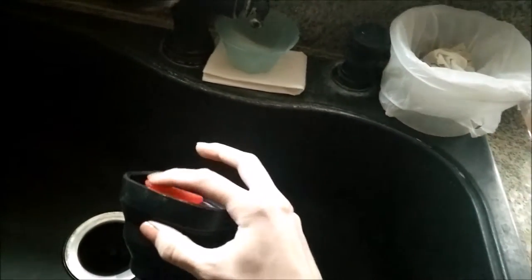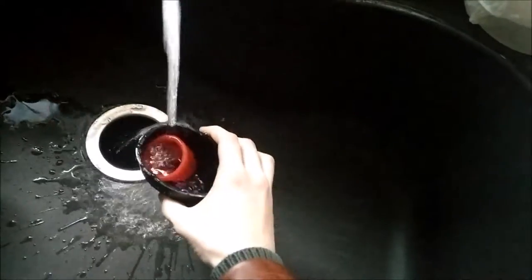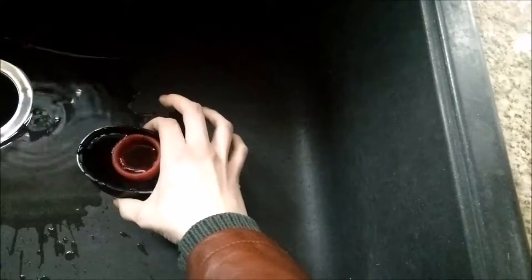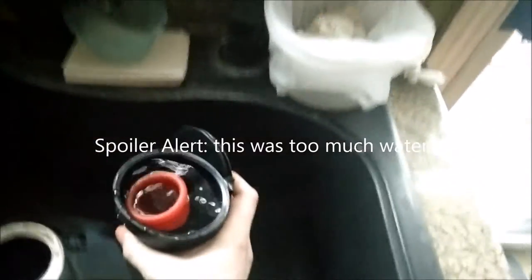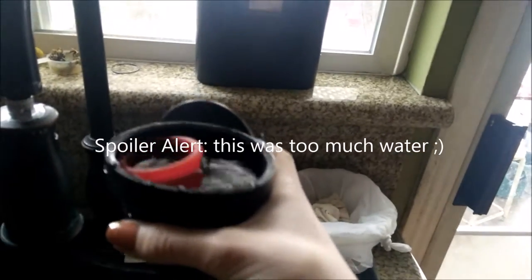With the stem still on, the cup fills just about to the top of the sterilizer. I'm going to fill it with water — I want to make sure the cup has water in it, but I don't really want to fill it all the way because it'll boil over. So I've got it filled up most of the way. I did get the black color, so it's hard to see.